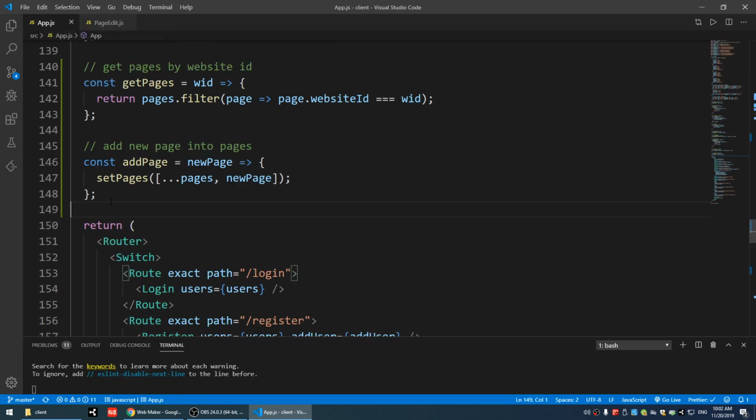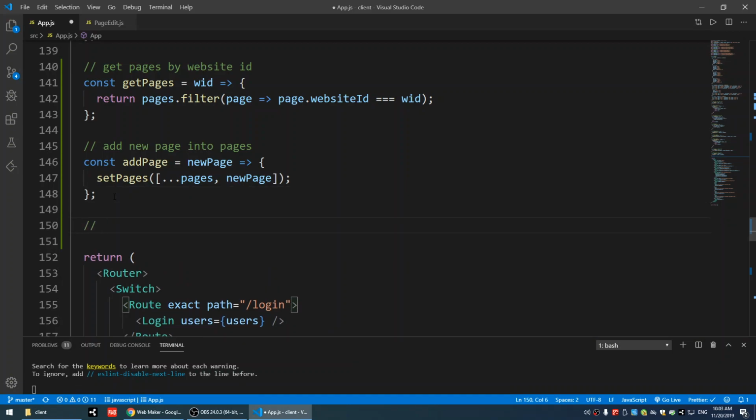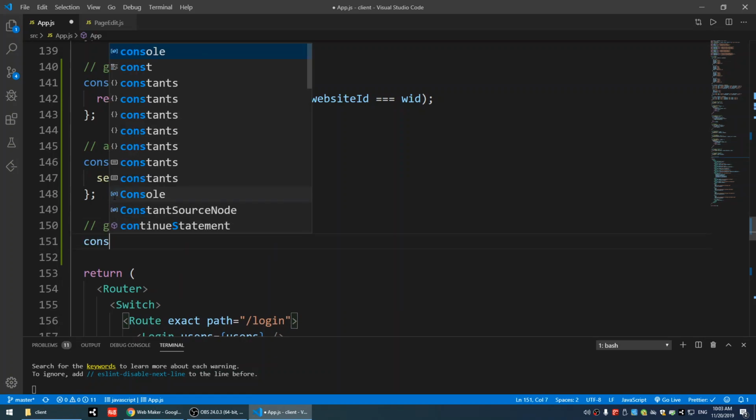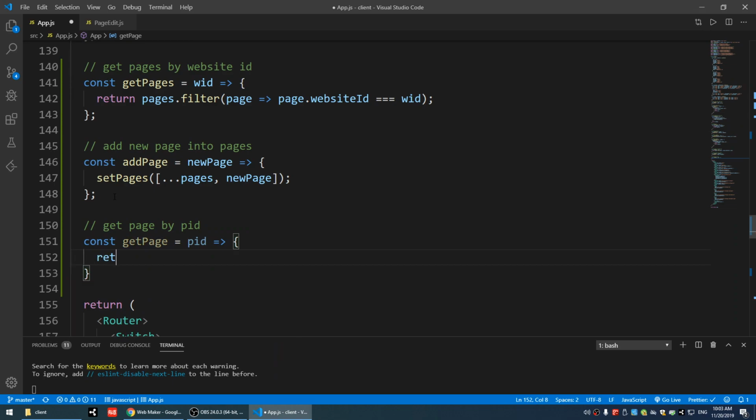Alright, so right after the addPage into the pages, let's create the getPage. getPageByPID, by the page ID. const getPage is equal to a function that takes a PID and returns us a page.